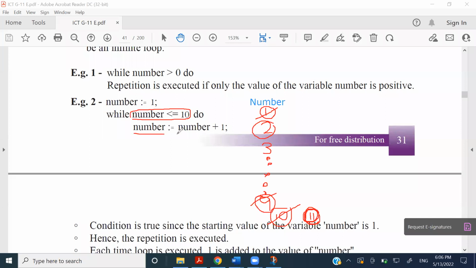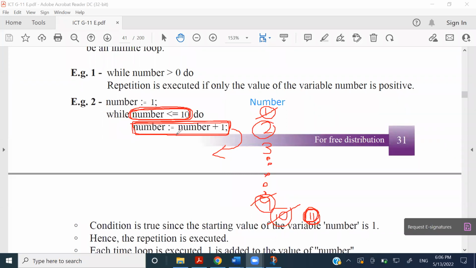So whenever this happens, it goes and checks the condition and repeats this if it is true. So when this is false, that means it comes out of that repetition and continues to the next line of the program.